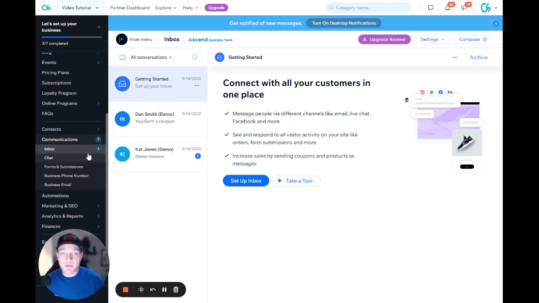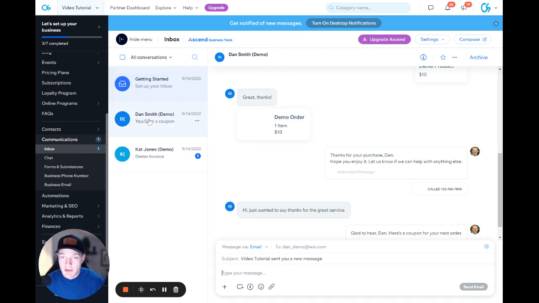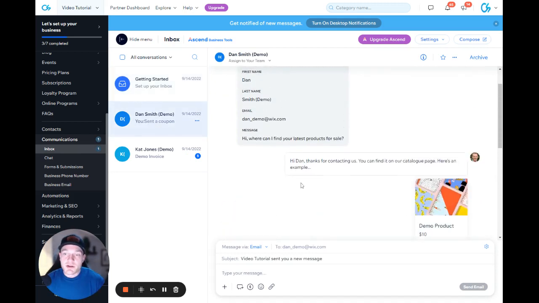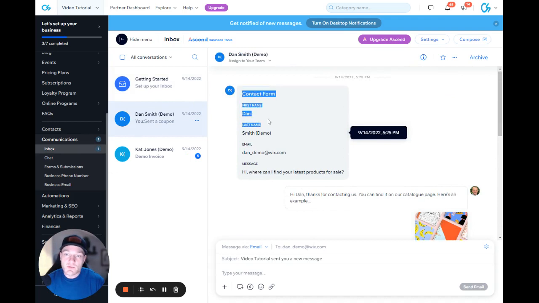So when somebody submits a contact form, this is where it's going to go. And these are just some Wix ones that they put in every site. So the contact form will come through and we'll see it as such. Now we're also going to get notified via the email that is associated with our Wix account when we have a communication come through. It'll appear in our inbox here, and we'll be able to respond to them in our Wix dashboard. We can also respond to them via that email in our native email inbox.